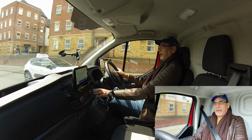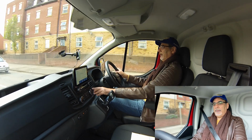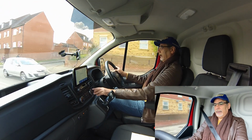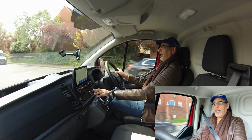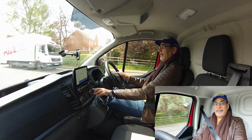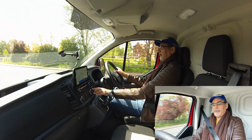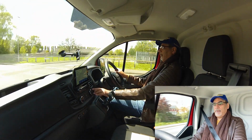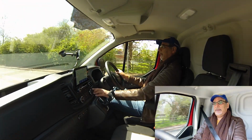So I found a mode button here. There's a traction button and a mode button next to it. If you press the mode button, it says EV mode not available. It tells you that initially, but then it gives you a selection. Okay, I've just gone off here. Just have to wait for it to calculate that there's no EV mode. There's no charge in the battery. You press it a second time, and then you get normal operation.